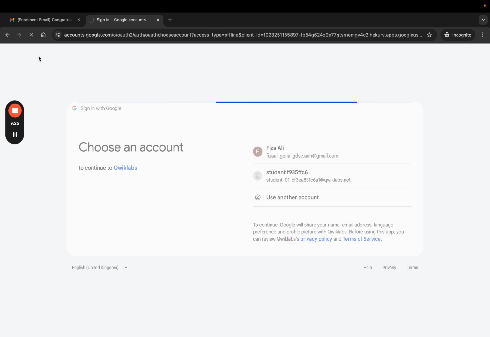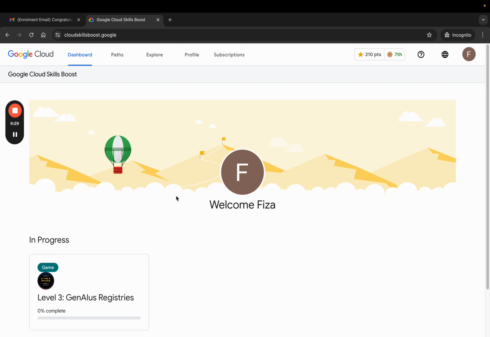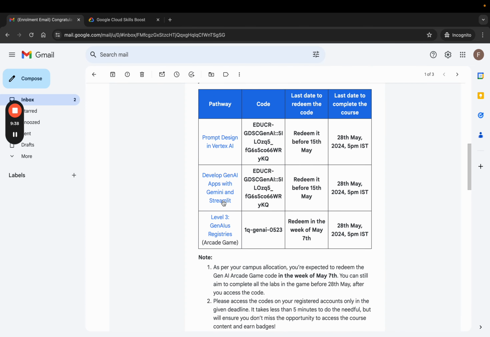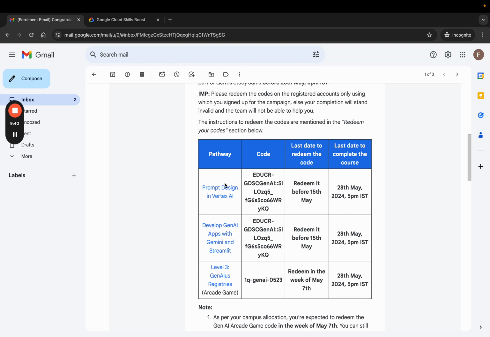You would click your email ID, your Gmail ID. I would click that, and after that I would be logged in. That's very nice. Now you would see the Gen AI lab that you have seen here. That's okay, but to complete the Gen AI Study Jam, to mark your account as a completion, you need to complete these three pathways.